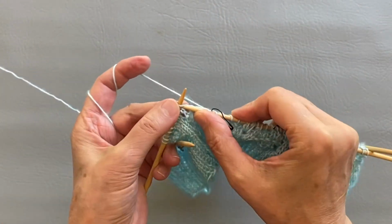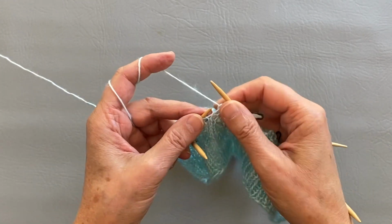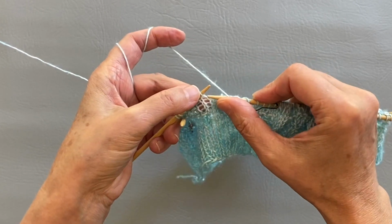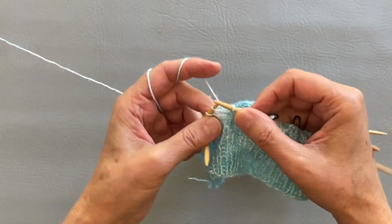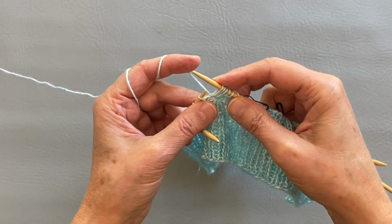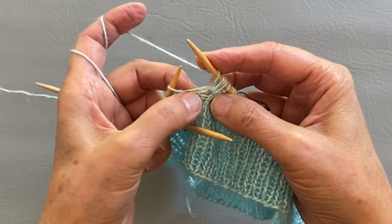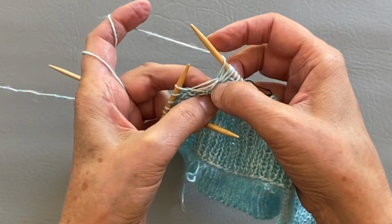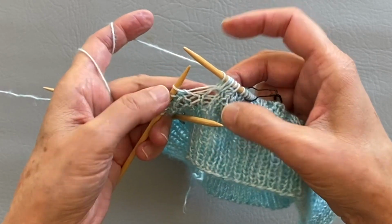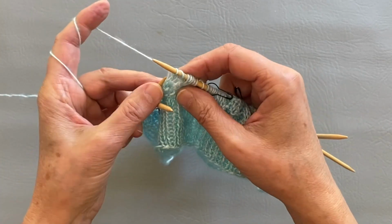Okay, this is my last repeat, and I wanted to talk a little bit more about that special stitch. Okay, so we need to do that yarn over, and because this is a drop stitch, when we go into that 3rd stitch all the way below, we pull yarn up, yarn over, we do another stitch and pull it up, and then we do 1 more yarn over. So when we let this go, it will not unravel, because we caught those 3 stitches in that stitch below it. Okay, and don't forget we have 12 stitches, right?